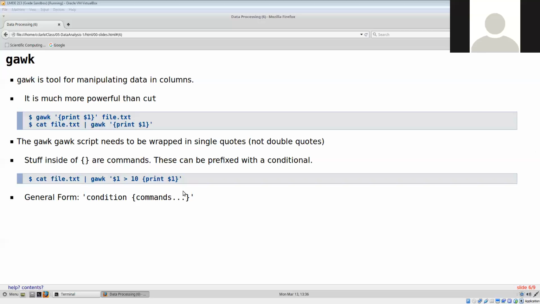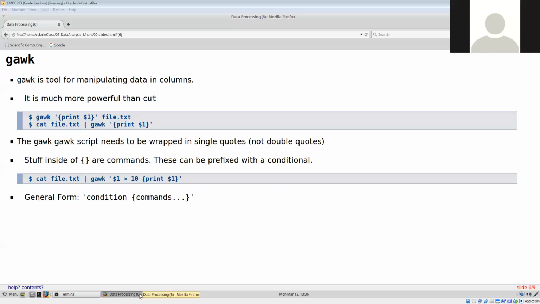Records are separated by fields, which we refer to as columns. So within a record, you have multiple fields, and you can manipulate those fields. That's the gawk vocabulary. So that explains when we see, for example, the variable that contains the record number. It's going to be NR because it's the number of record that you're looking at. And then when we look at how many fields are there in a given record, the variable for that is going to be NF.